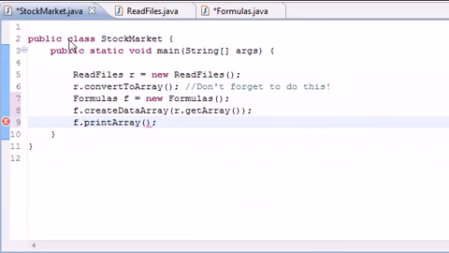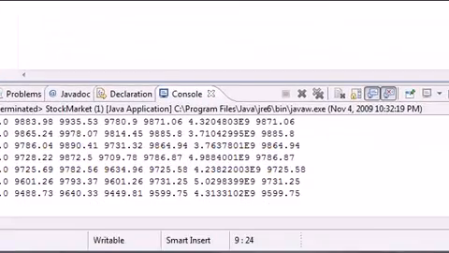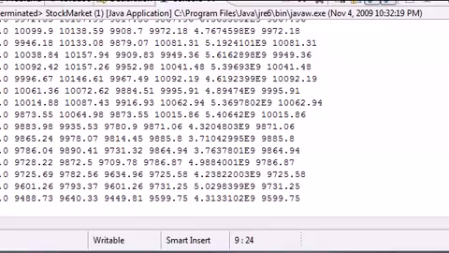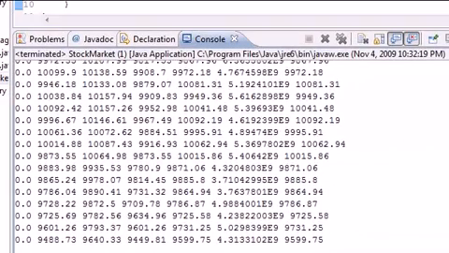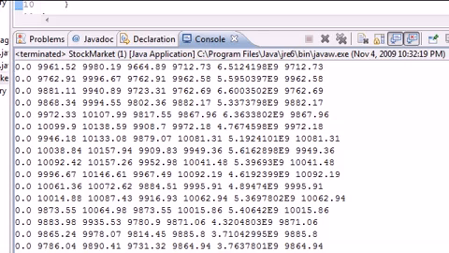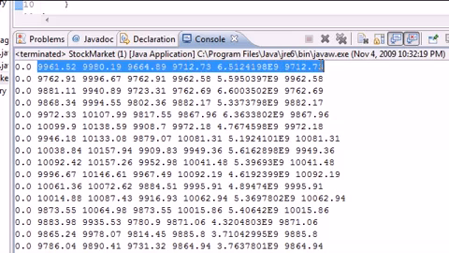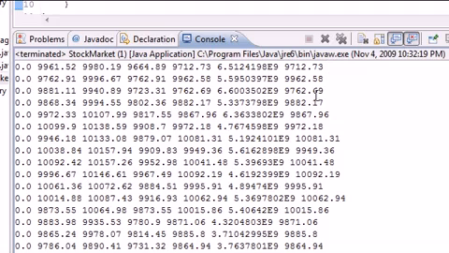f.printArray. And now let's see what we got. Hopefully no errors. Oh my god, look how beautiful this is. A nice, perfectly formatted printed array with the data array that we just created. And now you can see that instead of strings, it went through the old array of strings, set the first element to 0.0, and set all of these elements, which are actually floats instead of strings now. So now when we try to add them up and do calculations on them, they actually work.